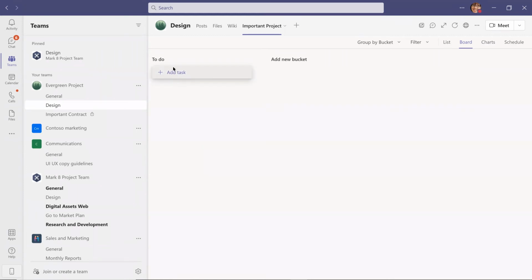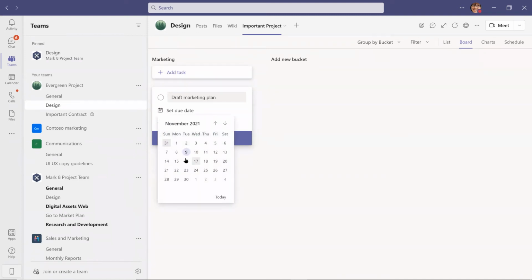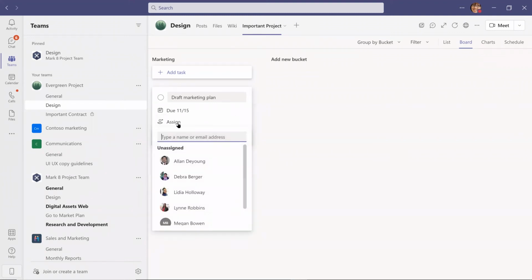We have a bucket for "To do." Well, I can click into that and change that bucket to call it Marketing, for instance. And now I'll add a task. Maybe that task is to draft marketing plan. So you can see how we could build off of these. I will assign it.